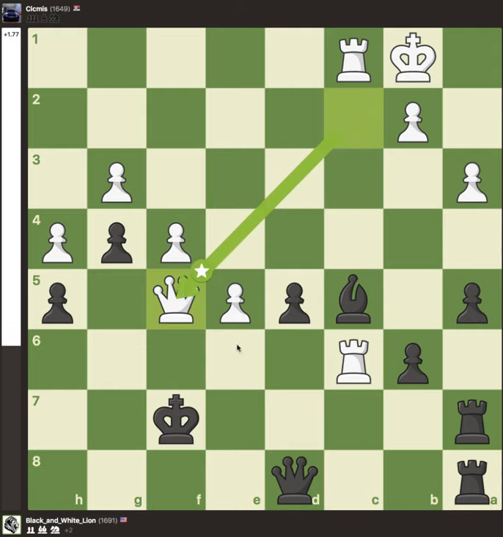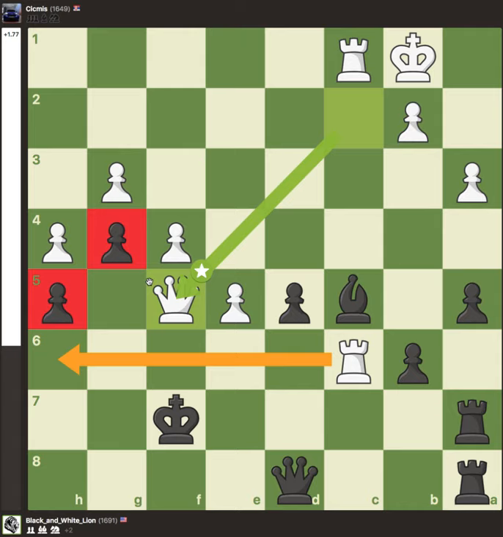Because now his rook has the open file. This pawn is going to drop later on. This pawn is going to drop. It's going to be a horrible disaster. I wouldn't be surprised if he's able to checkmate me from here. Yeah, it would just be very bad.